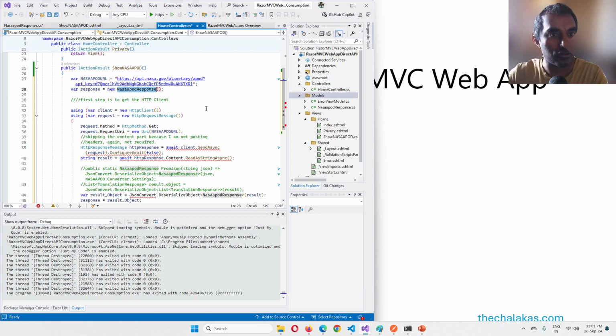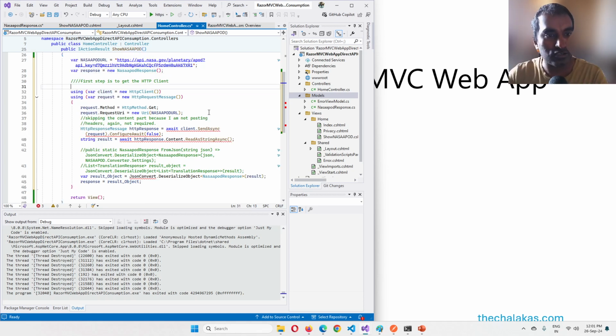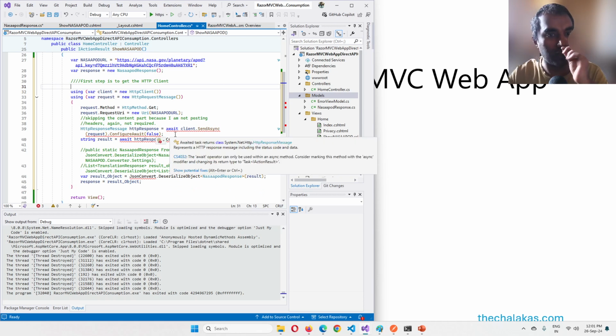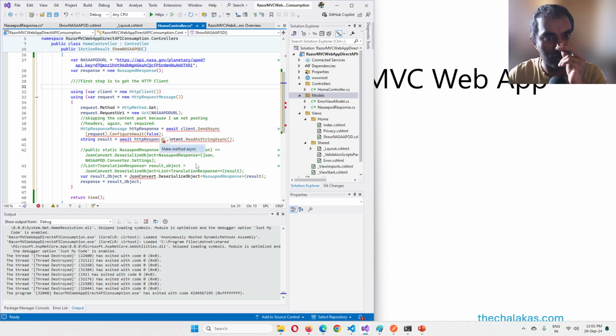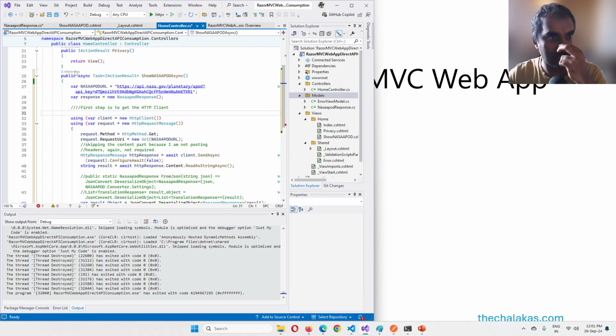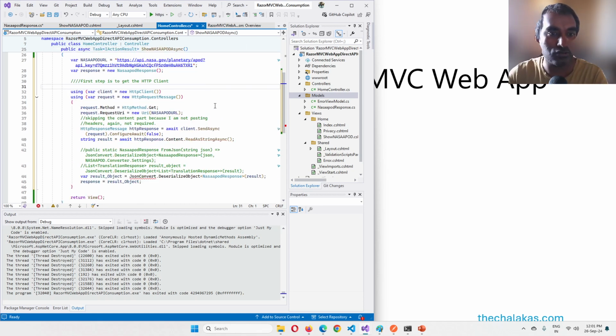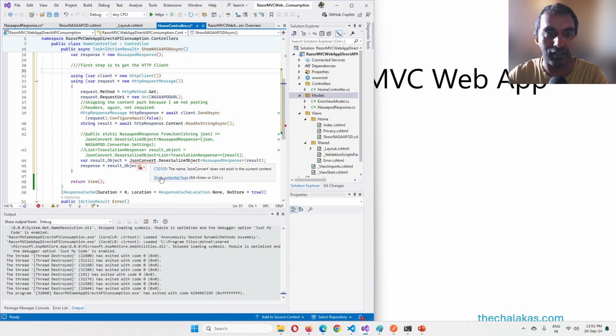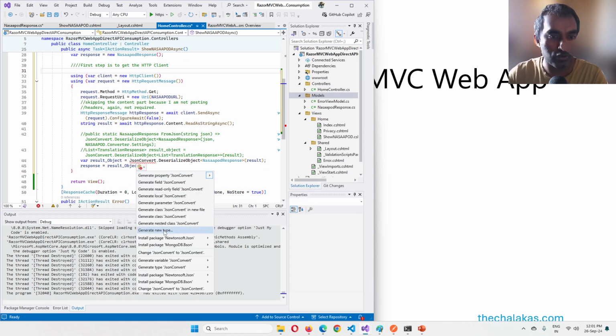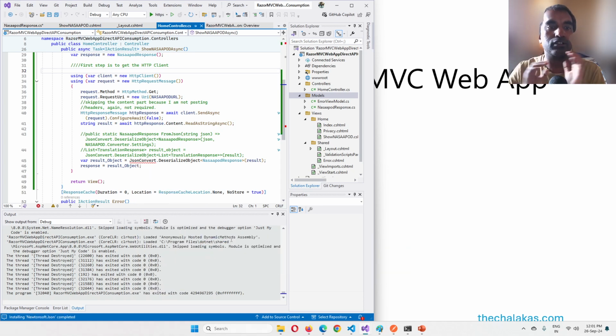So let's keep going here. I see that the one red line is gone, and this one, I think we are getting a complaint about this being an async operator. So here it says make method async. There you go. That part is done. Two red lines gone. The last thing is this package. Of course, we installed it in the previous two videos. We'll do the same thing here as well. Everything is gone. Very, very nice.